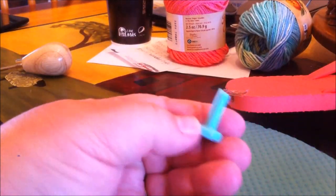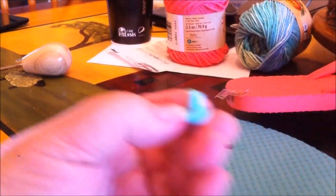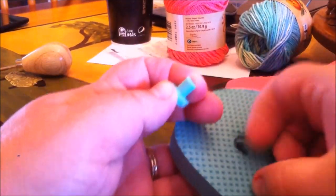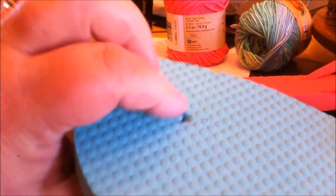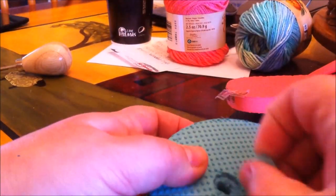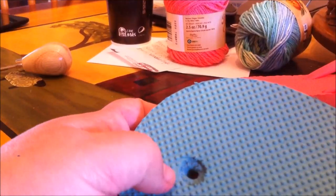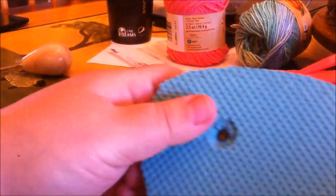This one is the toe — you just want to make sure it's not poking you, so I cut it off like that. When you glue these back in, you get this little ring. That ring keeps your thing from going through the toe area. I make sure that when I put it back in there it's not sticking me — nothing's sticking up once I get it flush or how I want it to fit.